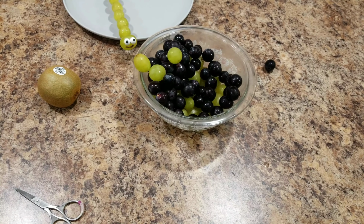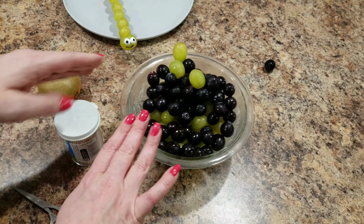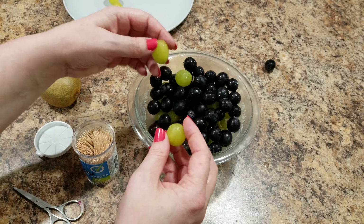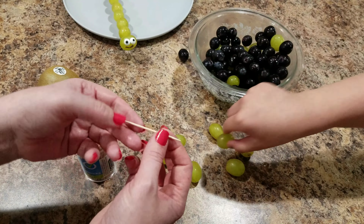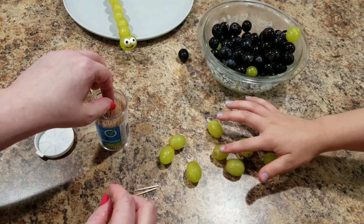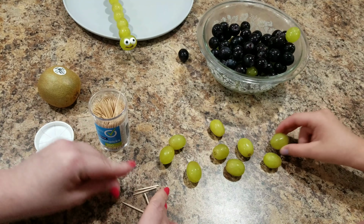Now, this guy is kind of cute. He is made, should we do the dog or the turtle? The dog. Okay, so the dog, you're gonna need green grapes and toothpicks. So make sure if you're making this one, don't give it to like your little kids, because there's going to be a lot of toothpicks involved in this one. And now you can cut your toothpicks, or toothpicks are really easy just to break in half. Again, these are going to be for your older kids, like Bella's age. If you have little kids, don't do it.